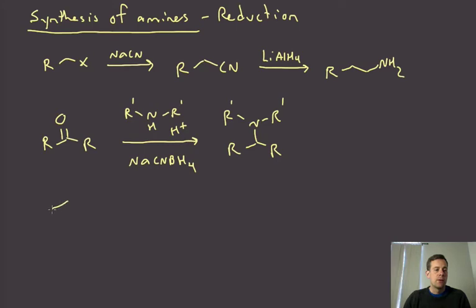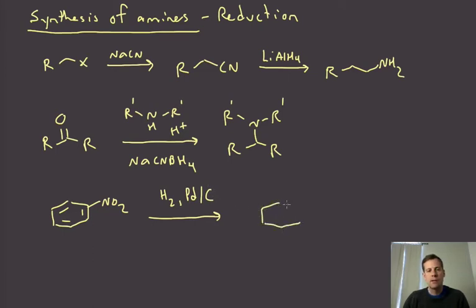We talked about accessing aromatic amines or anilines, as they're called as well. We might as well just mention that if we have a nitro compound on an aromatic, we can reduce that down with platinum on carbon in the presence of hydrogen. That will actually reduce that all the way down to the amine compound. So those are three things that we've been through, and we don't need to belabor the point here.